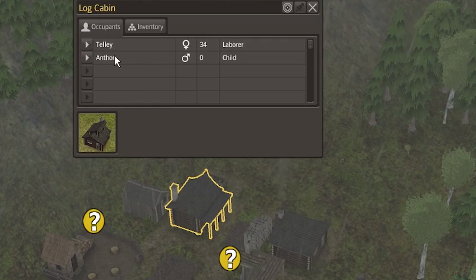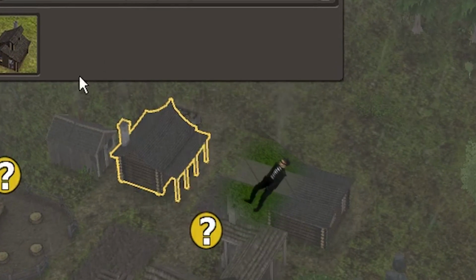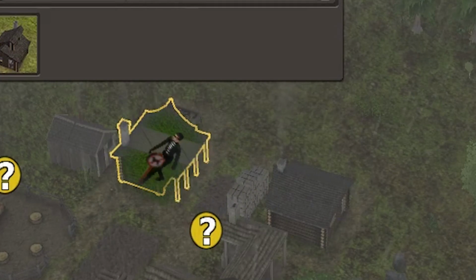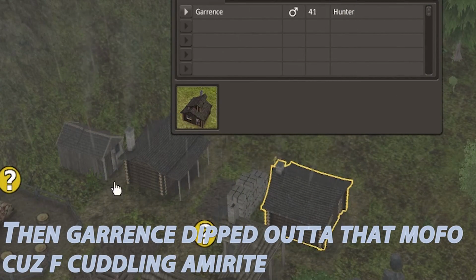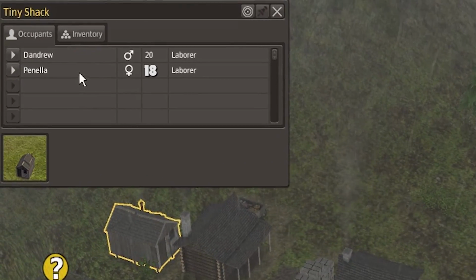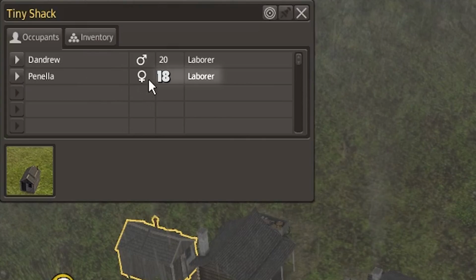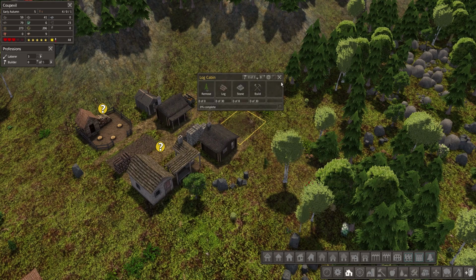Maybe those are reeds. Somehow we have another child. I don't really know how that happened. The child was born in Telly's house, so I'm guessing Garance made his way over to Telly's. They did some bow chicka wow wow. They like their space, so that's why Garance took Penella to the other cabin. And what the heck happened to Penella? Oh god. And apparently she's not a child anymore. I guess we're going to build another house. Part of me is kind of hoping this is not going to encourage them to do anything, but we do need more people in the village, so we're going to build another house and we're just going to see what happens.